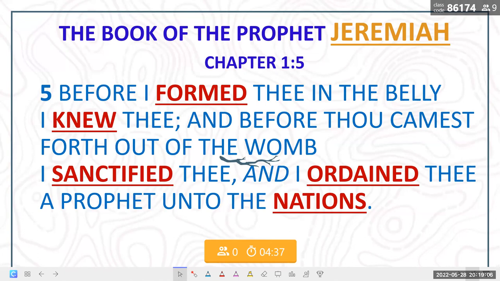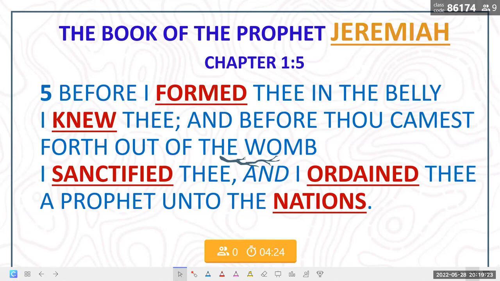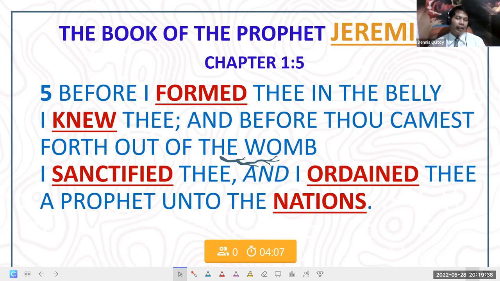Based on your own reasoning, you answer based on your own reasoning. So type niyo yung answer. Five minutes. Yes, critical reading as a reasoning. You need to read critically and then you will type your reasoning.